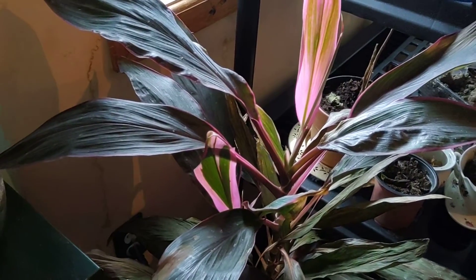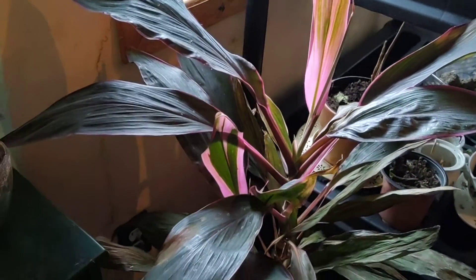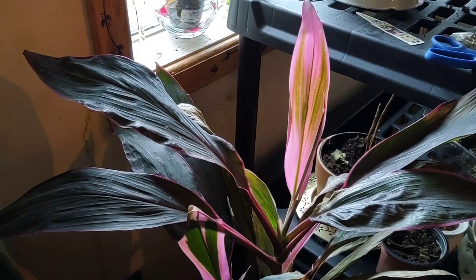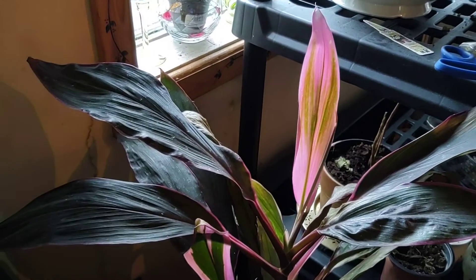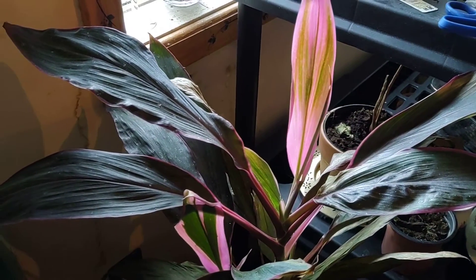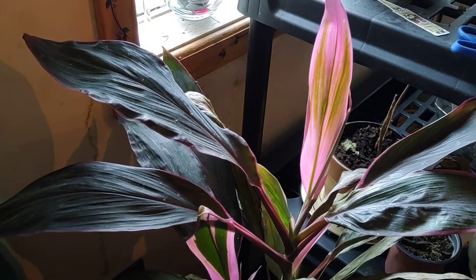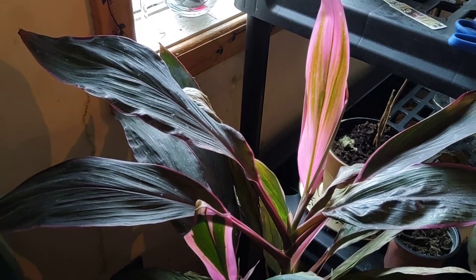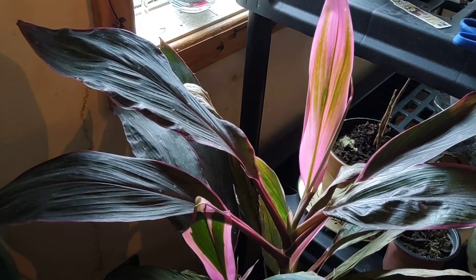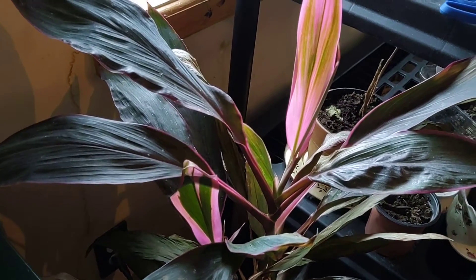Cordyline — I love this plant! Look at the beautiful pink color on it, it's just beautiful. I'm growing it and hoping it does well. It did get a little dry on the leaves lately and I don't know if it's over-watered or under-watered, but I'm trying to see if I can fix it. If not, I'm going to cut the leaves or chop it in the middle and see if I can make another plant out of it.